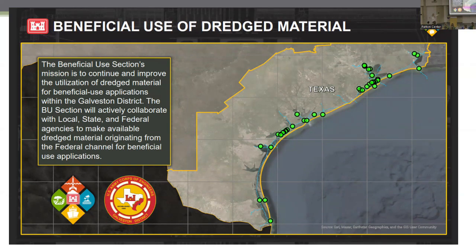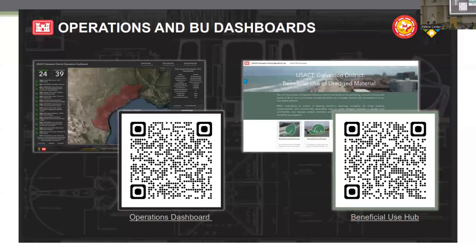So we've got some folks who are down south, and that's kind of their area. That's fine. We've got other folks who are up by Galveston Bay or over even as far as Jefferson County. So that kind of gives you an idea of the amount of projects. These are QR codes for the dashboard. It's only about 3 months old now. It's super cool. You can go to the Beneficial Use Hub, or you can go to their other dashboard, and you can put in parameters of where you want to see what projects are going on where.